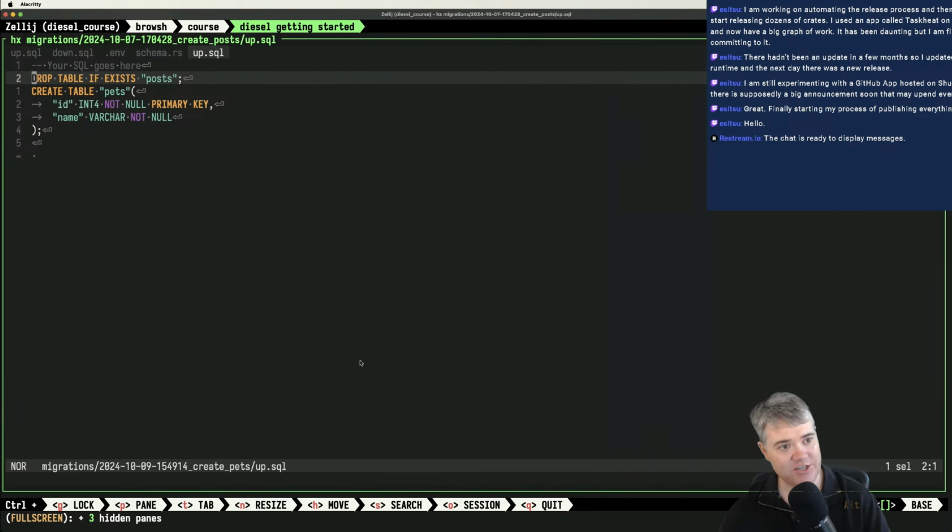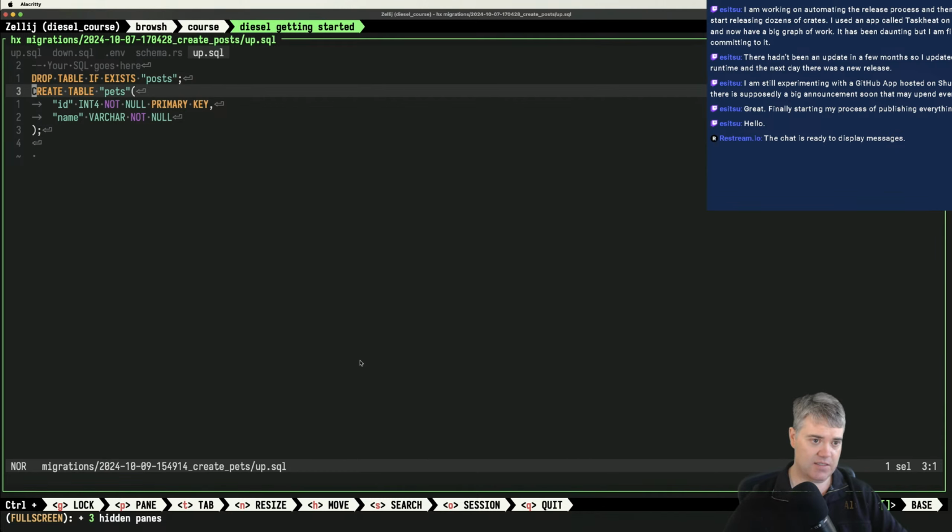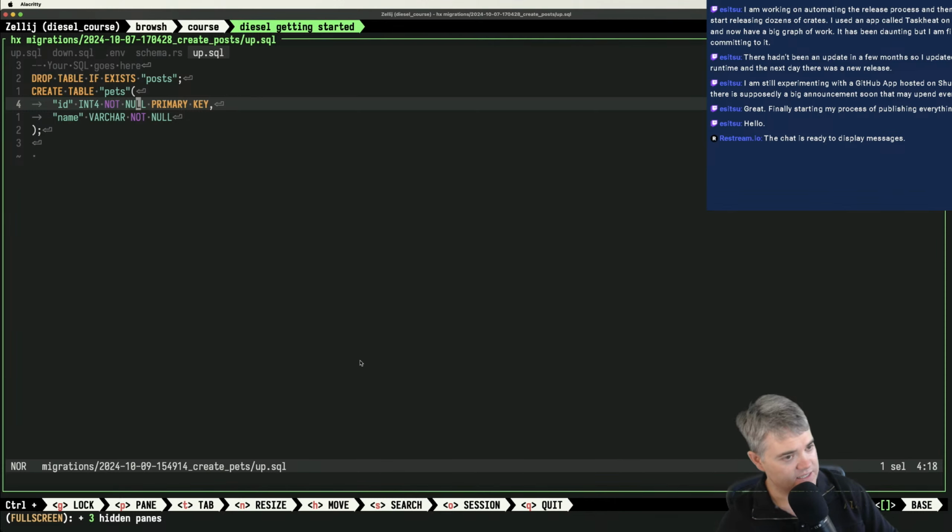Interesting. Up does a drop table if exists. That's not what I would do. It's very opinionated. The drop table if exists, create table pets. ID is an int for not null primary key. This won't auto increment it.